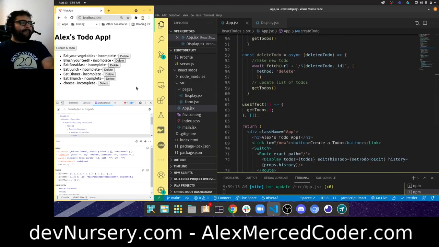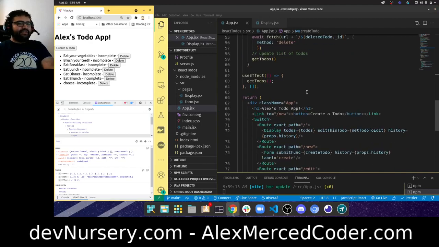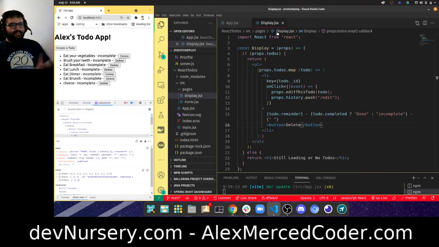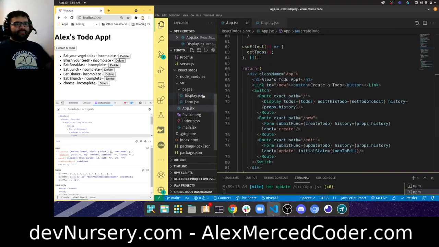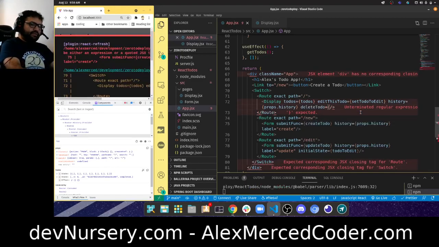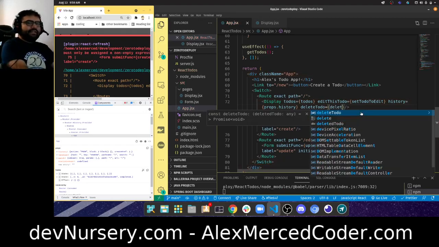Okay, now I just need to attach this deleteToDo function to that button. But that button exists in the display component, so I need to pass that as props to the display component. So in the display component, I'm going to pass in deleteToDo equals deleteToDo.